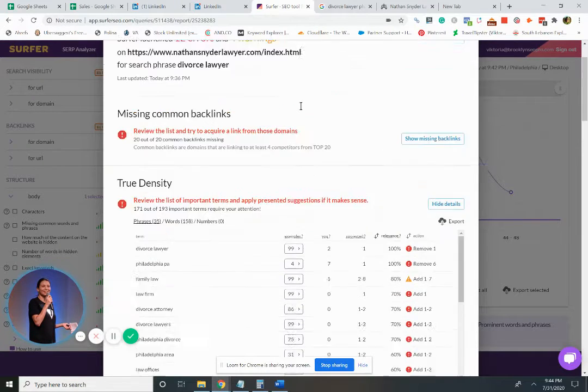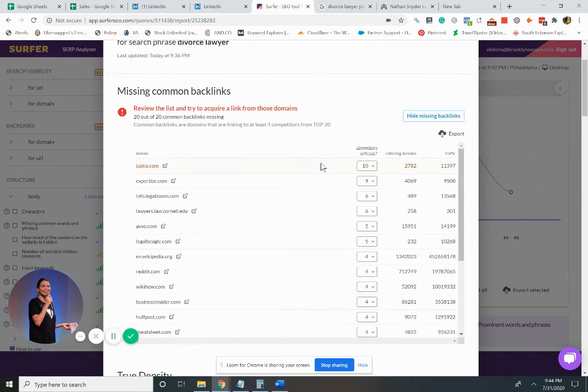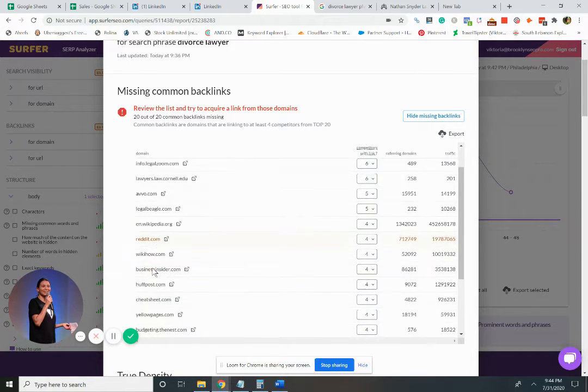The other thing, of course, is backlinks. Remember, we talked about backlinks. Backlinks are a vote of confidence. Google looks at every single time a reputable website links back to you as, this person is important. This person is presenting quality content. So in this particular case, these are mostly easy to get backlinks.